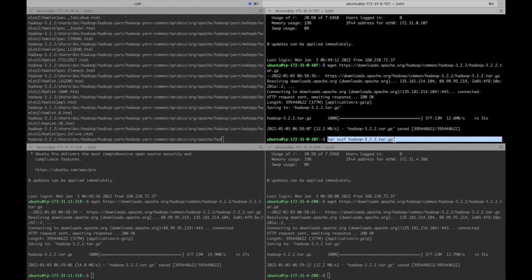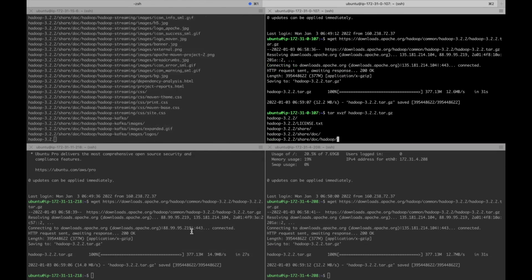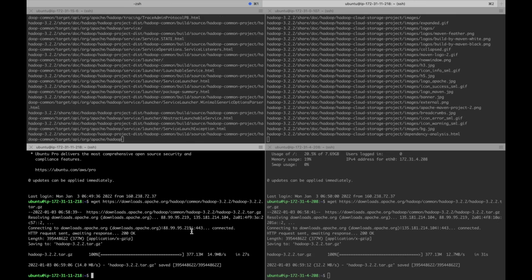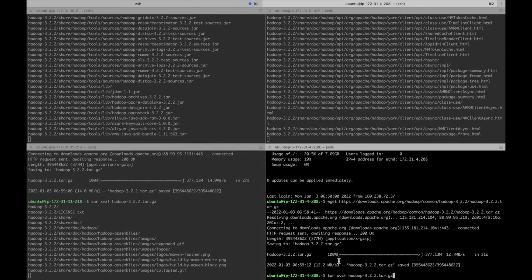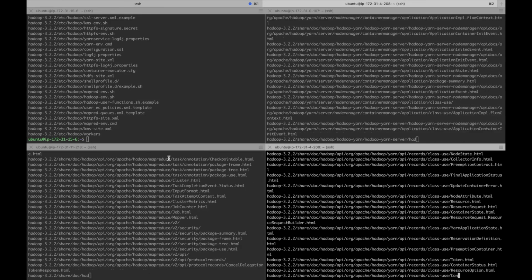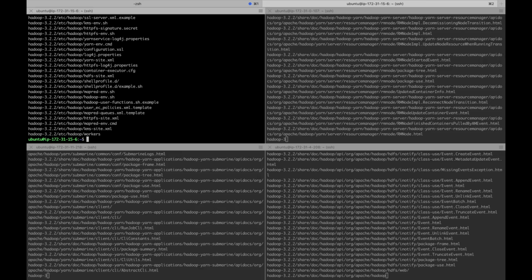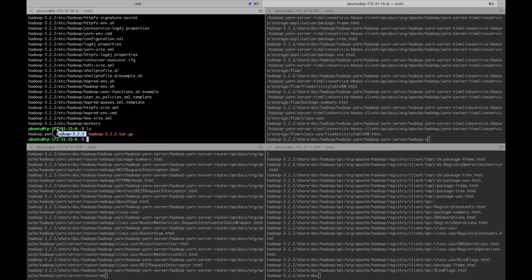We'll copy the entire command to do it in the other nodes. So the tar file is getting extracted. I'll do ls here. This is where our Hadoop is located.